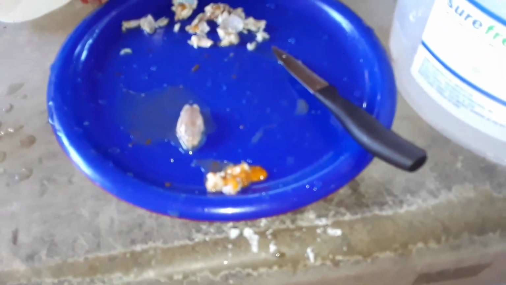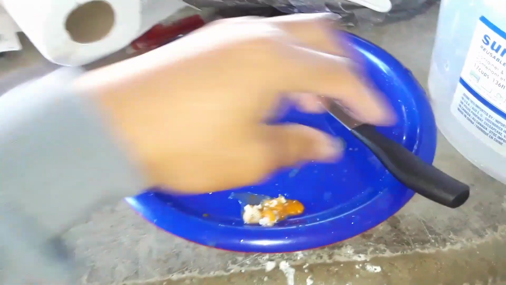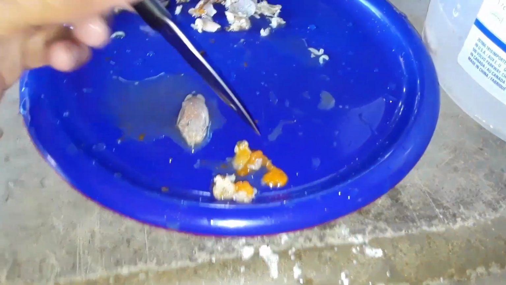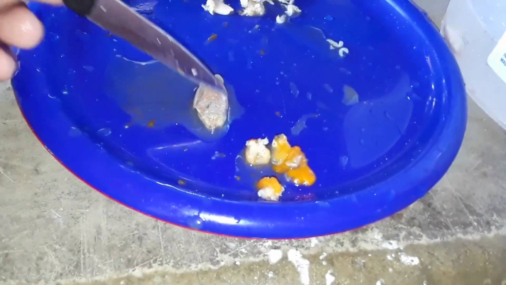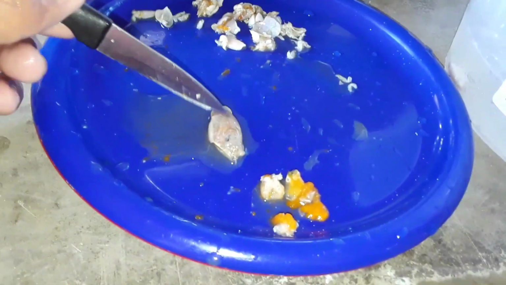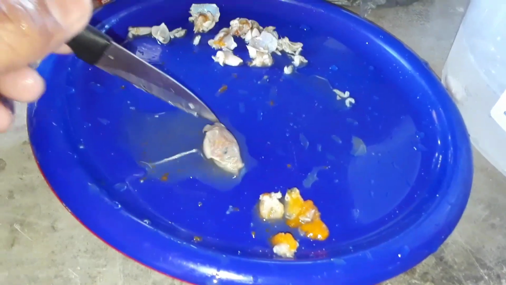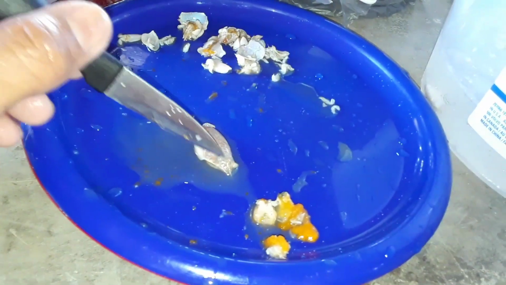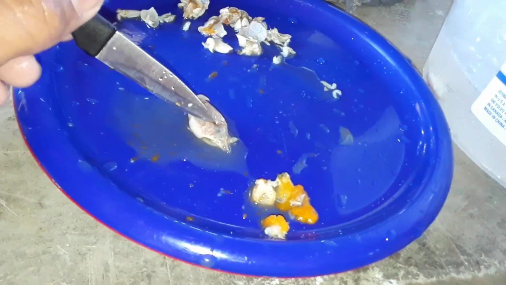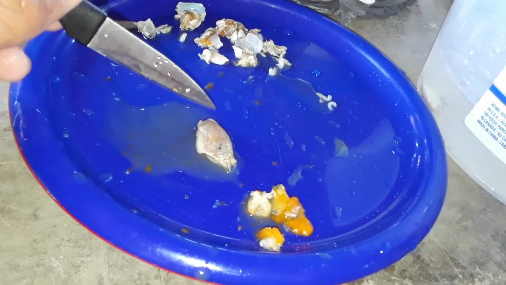Alright, after de-shelling them, let me get the camera to focus here. There's not much left after trying to de-shell them. Look at all I get, it's just the eggs. But this one here is soft-shelled, so there might actually be more edible parts on this one. I'm just going to try to cut off the head area here. I think this front part is the head, and then maybe the butt area.